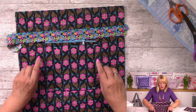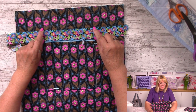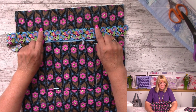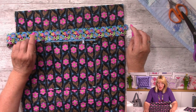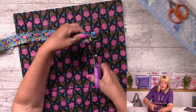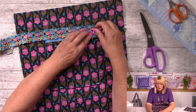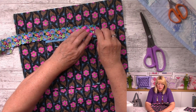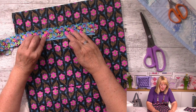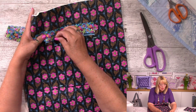Now, our straps will come down here and cover all of our workings. So I'm happy, although this is deeper than perhaps Kath has said in the pattern, I'm happy to use this, and I can just bring the edge of my straps up to here if I wanted to, just to cover the edges of that. So if I just move that along a bit, I'm going to straighten that edge up. I'm so lucky finding this in my stash. We have things that we forget about, don't we? Or I think this is something that I might have inherited. I'm popping a pin in there just to hold it, and I'm going to stitch it right across on the bottom edge and the top edge just to secure it.